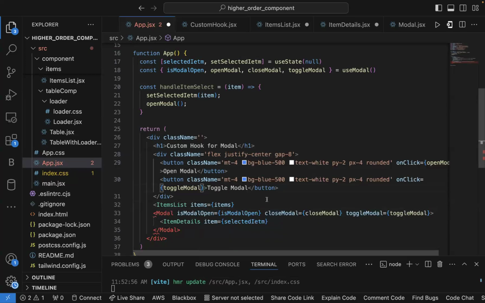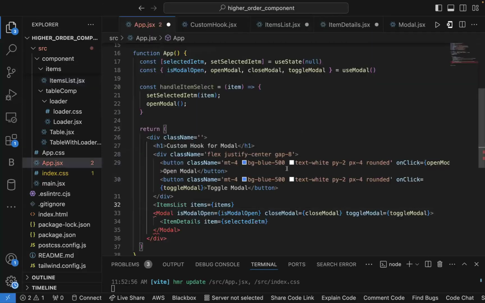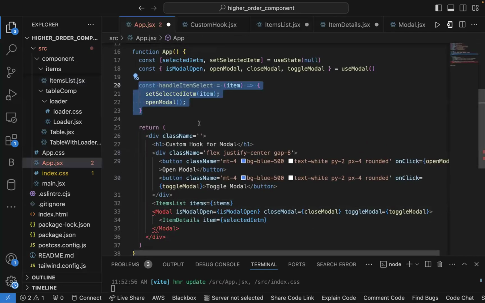And then onItemSelect. So if you remember within our components here, we added this function of onItemSelect, and this is the function we want to use to trigger that.